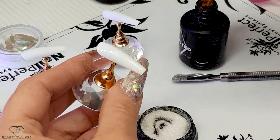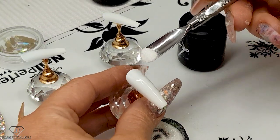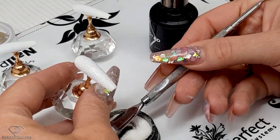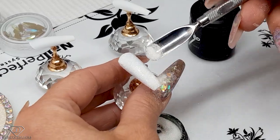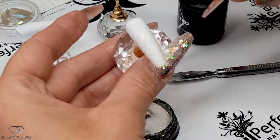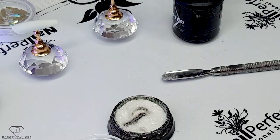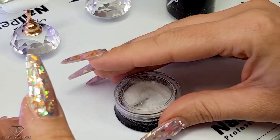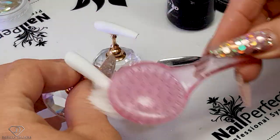Just remove the bit of fluff. And then sprinkle this one. Of course, it can be also encapsulated as well, but then you get a different look to it. And then give it a cure. Okay, so clean the mess. And then we are going to move on into the next part of this beautiful design.